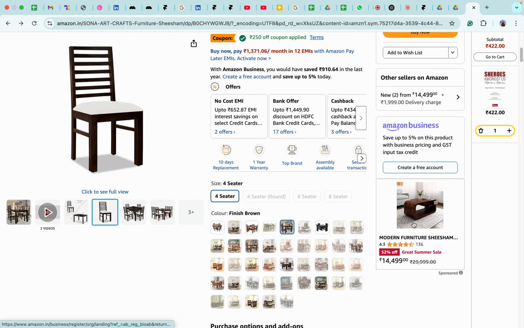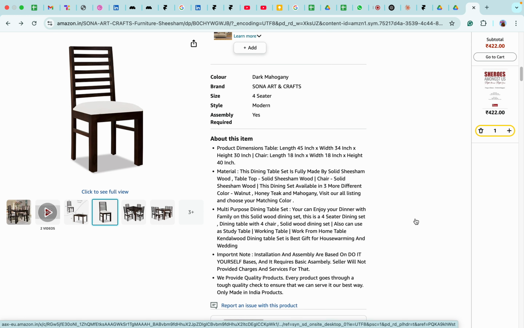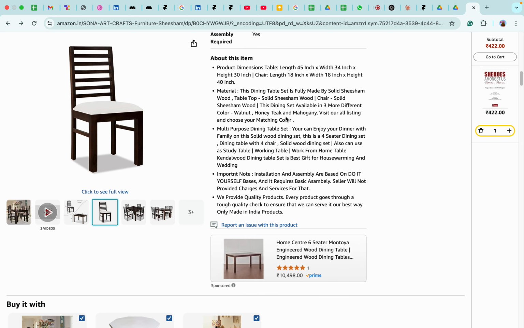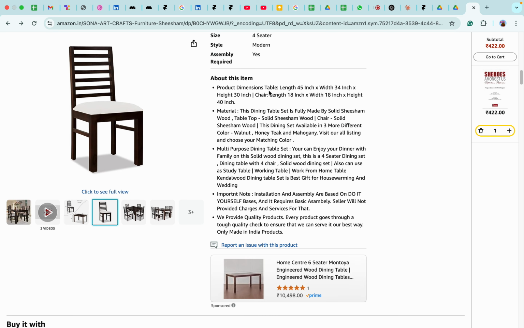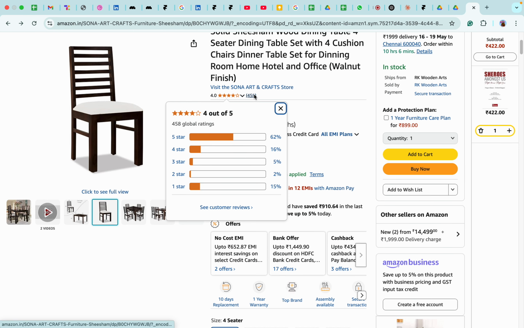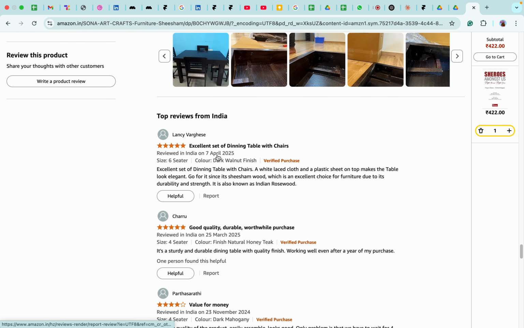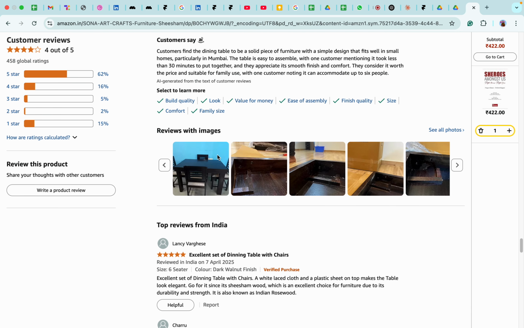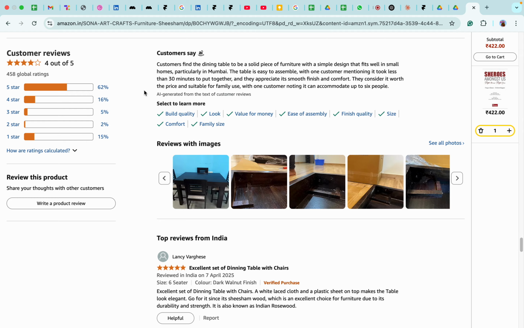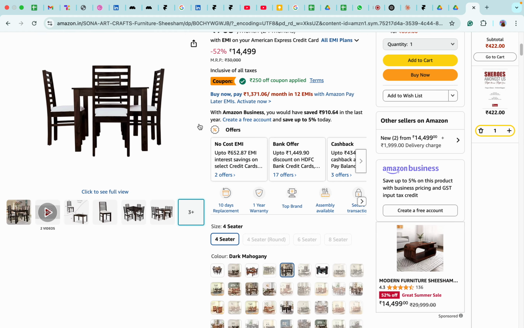And the secondary information, like choosing the color and the description, like how many inches it will be, is mentioned over the second fold. If we want to view the reviews, then we can click on reviews, and it directs to the reviews. It acts as a jump link, and we are able to see the reviews quickly. So it builds a trust factor.